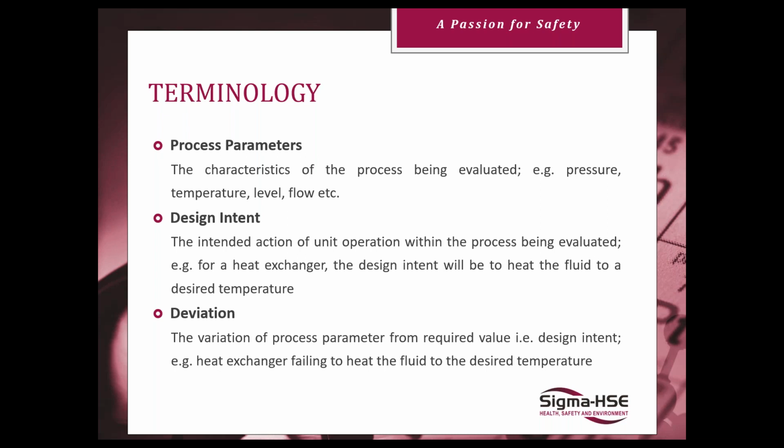And your deviation covers that. So you're varying from what it's designed for. Loss of your heat exchanger, you don't heat the fluid to a desired temperature, you don't receive the cooling you want. You lose your gas flow on your distillation column, and now you have all your liquids dropping out and you're not getting a good distillation. Could there be a potential for materials to make their way into a process stream they're not supposed to if you were to drop this? So what can change within your process that could then lead to you having a concern that you need to explore within the HAZOP and PHA?